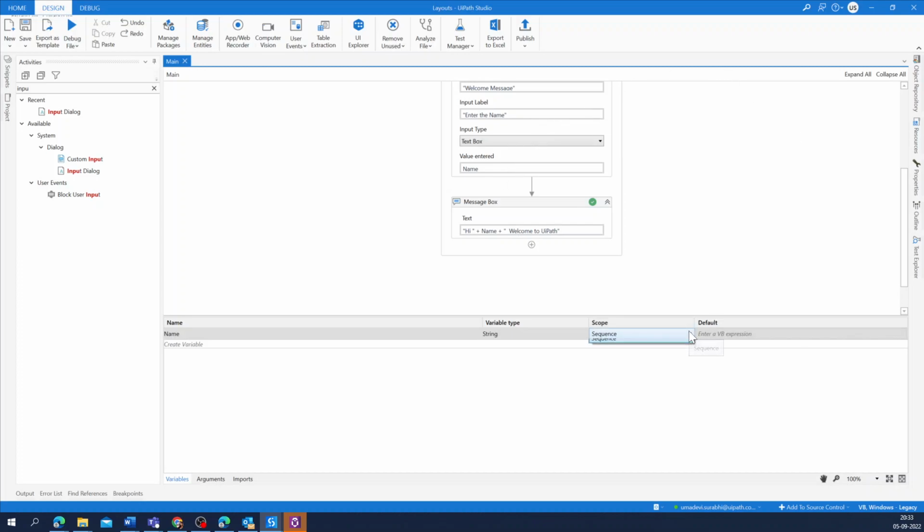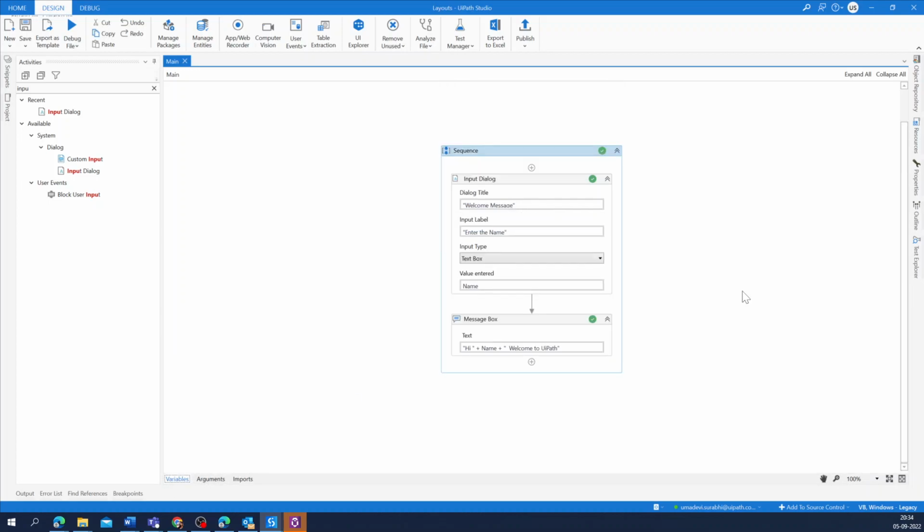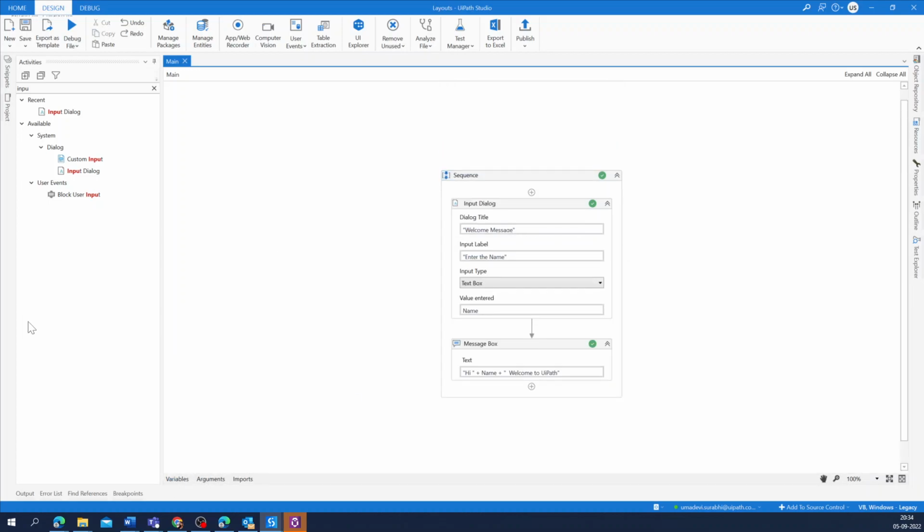It will show you an error anyway, but you have to check whether the scope is correctly mentioned or not. Sometimes it will be available for the whole sequence, sometimes it will be available for that particular activity only. Okay. And the default: if you want to give some default value to that particular variable, you can give it here, otherwise it will directly take a default value. So this is what I wanted to explain.